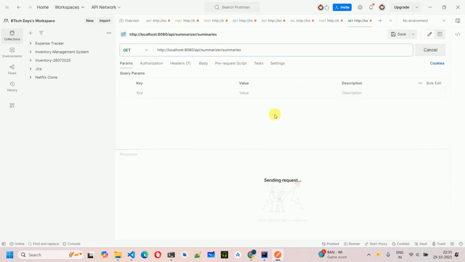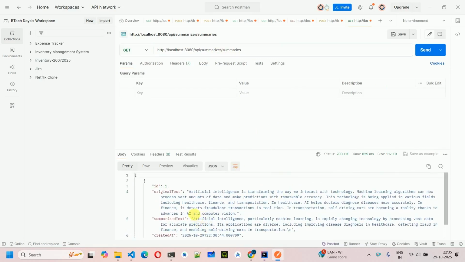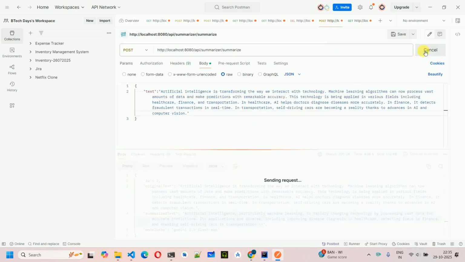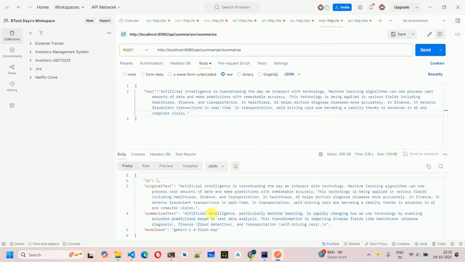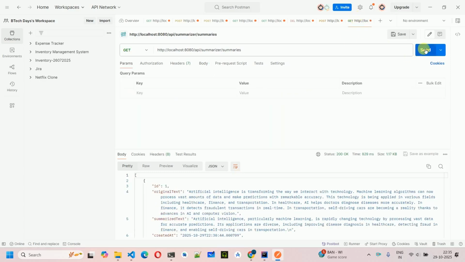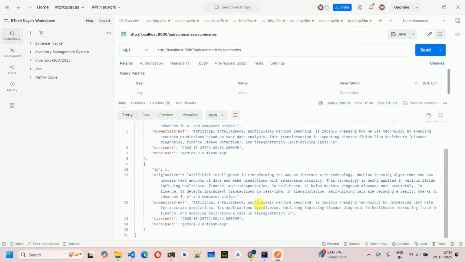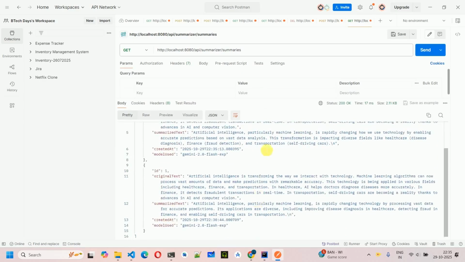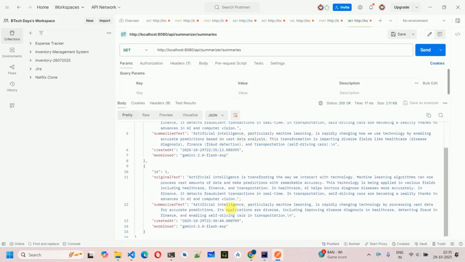If I send it, you can see we got only one, which we have for now. If I try to do the same again, okay, so it gave another one. If I go over here and send it, you can see we got the 2, right? And you can see there is a different response for both.